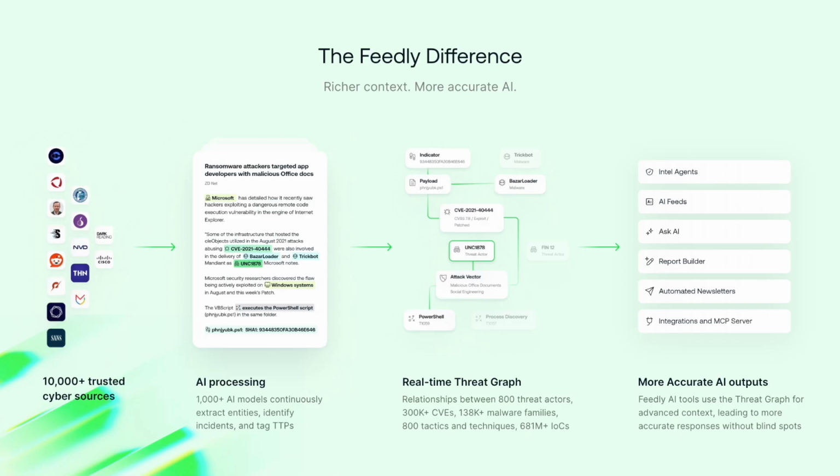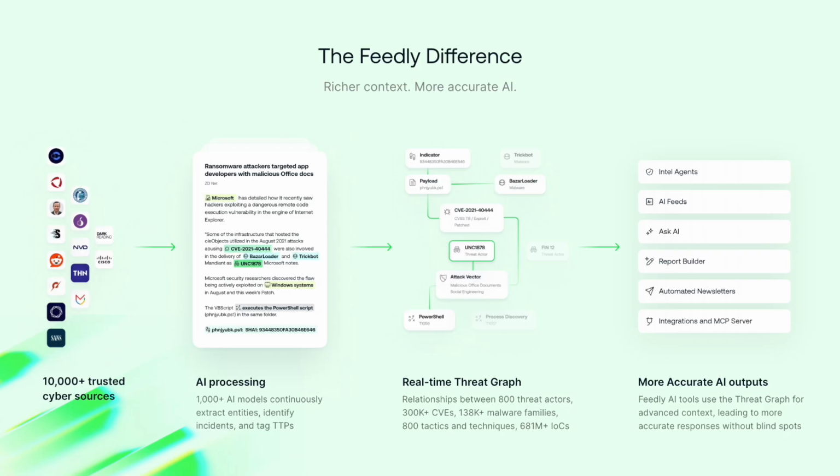But before I do that, just going to start with a little background on Feedly. We do this every time, and I just want to make sure that if you're not familiar with Feedly, you have a little bit of an idea what Feedly does. So if you're in cyber threat intelligence and you're going to websites and looking at the latest articles on cybersecurity news and threats, Feedly can totally change the way that you're doing your work. What Feedly's doing is looking across the web.